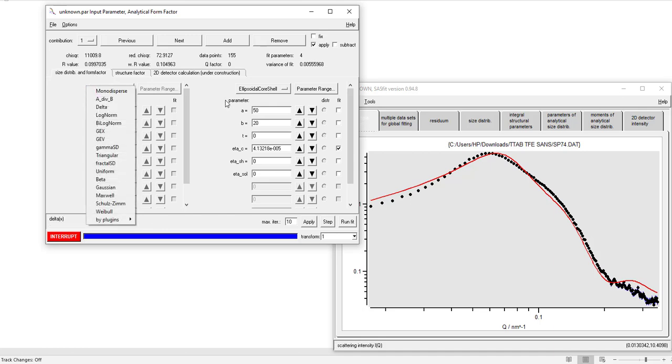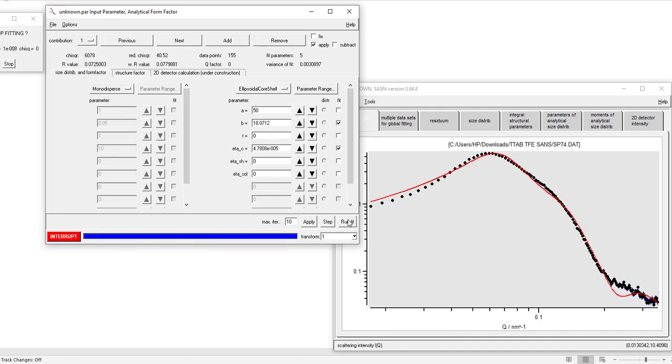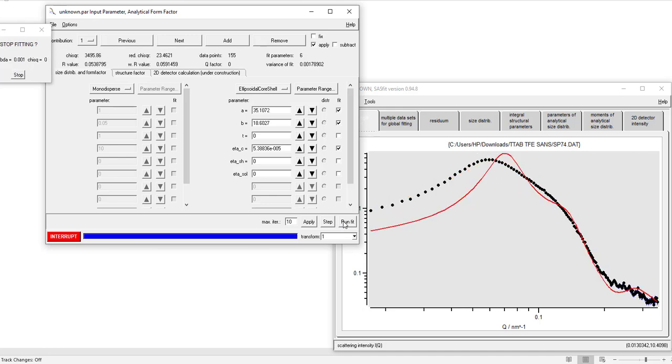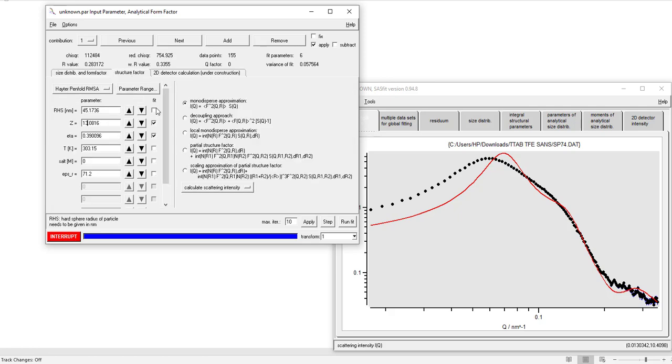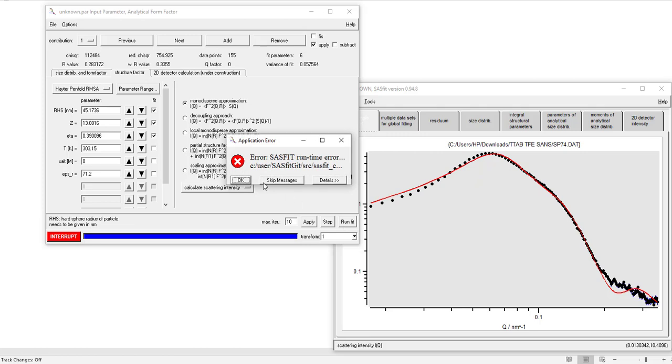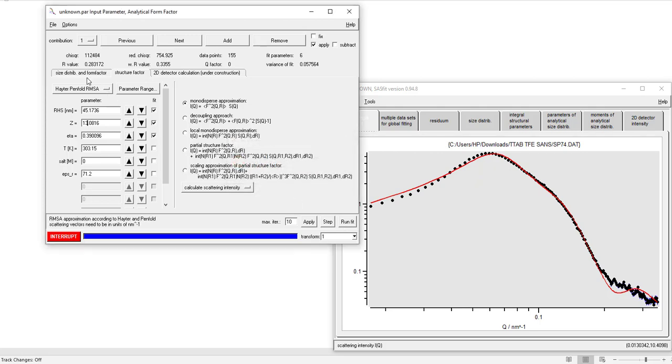Then now I will try to fit RHS again. Okay, if I'm getting an error, okay, I will do it later.